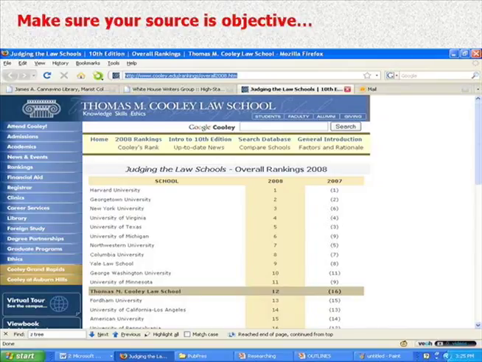So normally .edu websites, websites of colleges and universities are credible sources, but again, you need to be skeptical of everything. You need to ask yourself those series of questions I discussed. Who's the source of information? How do they know what they know? In this case, Thomas Cooley is the one. The law school is the one that's deemed itself to be one of the best law schools in the country. So not an objective source of information, very biased. This would not be a credible source.